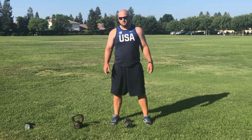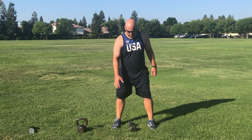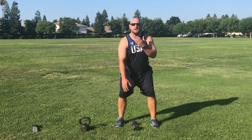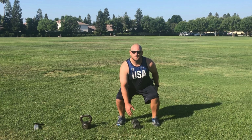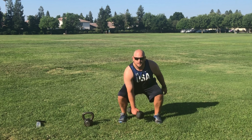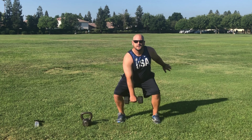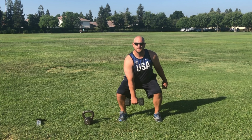So most kettlebell exercises, you can use the dumbbell if you don't have a kettlebell. Same thing, as I go down to pick this thing up, I want to have my head, my chest up. That makes my butt go down. Here, up, clean, tucking that elbow into the ribs. Down, arm nice and straight, head up, chest up.